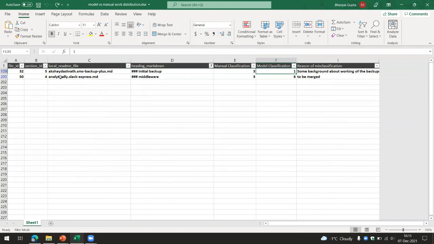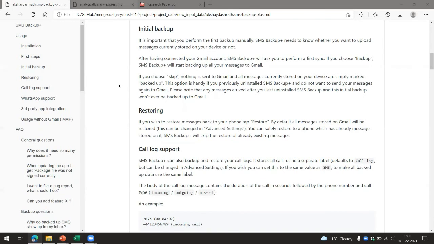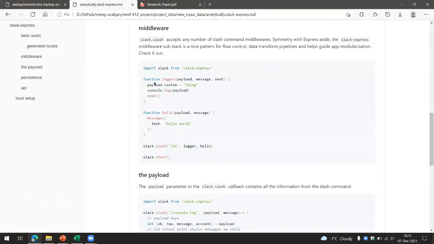Now let's talk about this example. We have a file right here. In this section, the author talks about how Slack command middlewares work. So we labeled it as 3, which is how to.